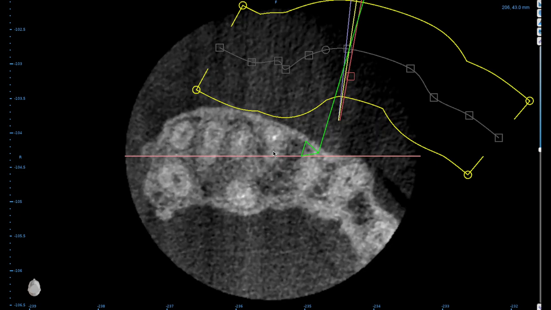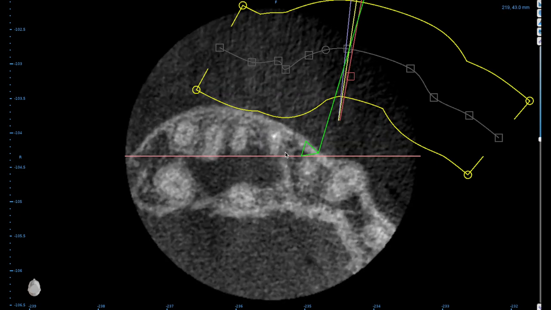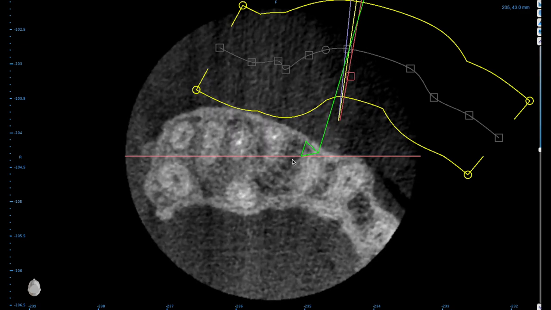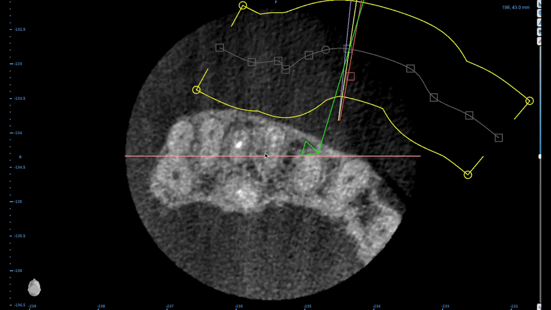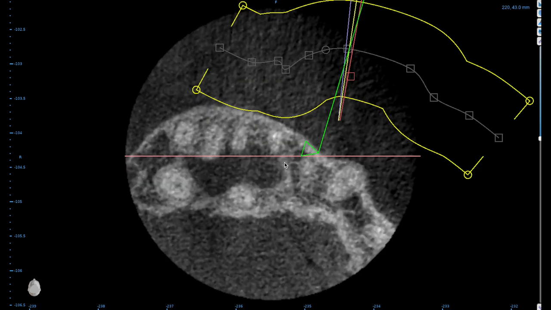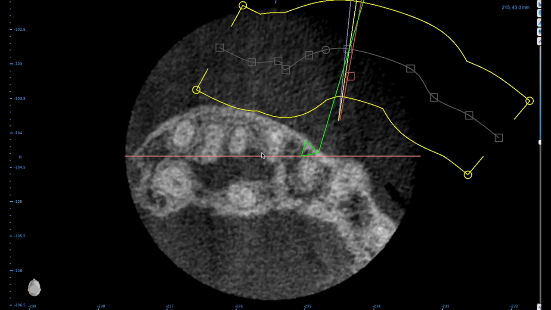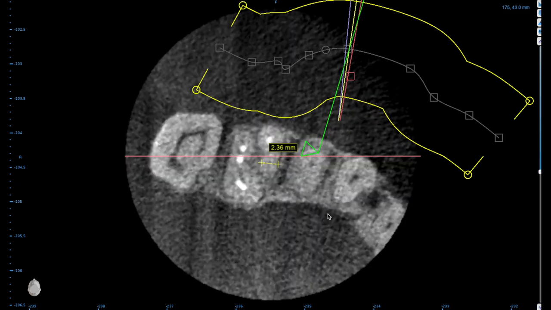This mesial buccal 1, if this is the entire root, is not centered in the root. If that was centered here and centered all the way down to the tip of the root, it'd be probably only one canal. But what happens is we get—it's really hard to see, this is taken at 100 voxels. It's hard to see in this setting. In this axis, it's not super clear. What I did to give myself some confidence when I'm looking for the canal is to measure the width of the root. I've got 2.36 millimeters.